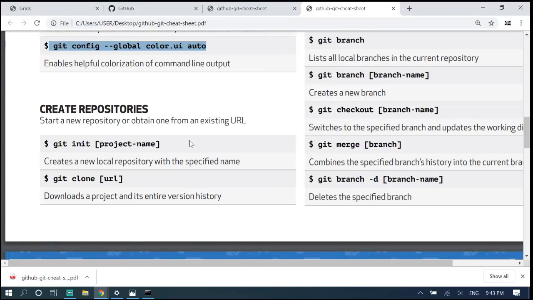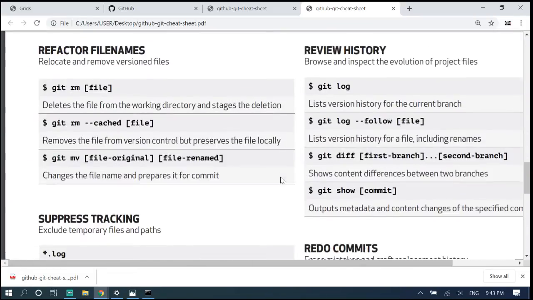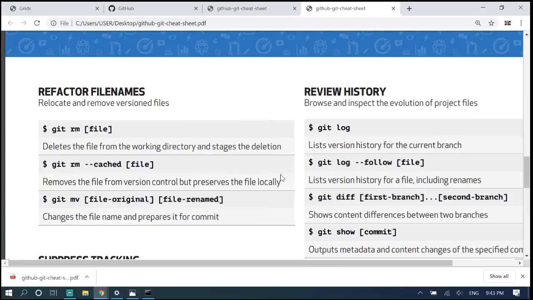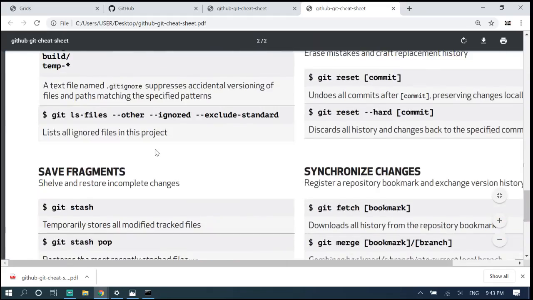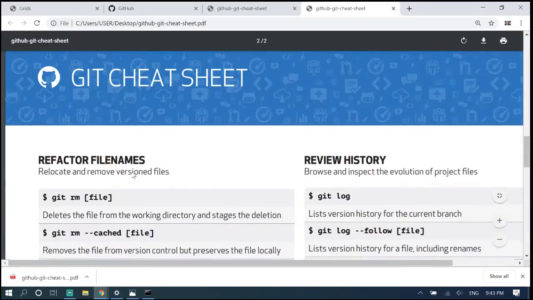Okay. Try to push it again. Then I go to my repository. So refactor the file names. You can delete the file from the working directory and the staging area with git rm and the file name. So you are messing with Git itself, the software and tracking. If you say git rm the file name, it will not be tracked. It will be shown as red, not green. Okay, I would say go through that, and if you have questions, we're going to discuss them in the next class.